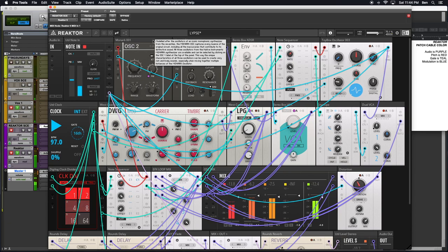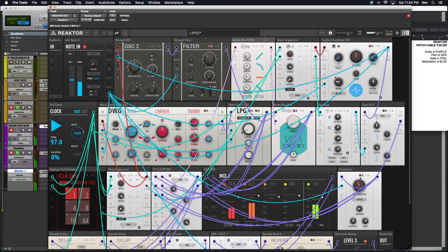So the first oscillator channel is just a Monark channel, Monark filter, and that's it. It's controlled by a straight up bento box. These are the free VCA, ADSR. And West Coast, this oscillator channel 2, is just controlled by the West Coast LPG. It acts like a filter and a gate at the same time. And that's it for channel 2, and then channel 3 is this bass thing that happens every so often, like right now.